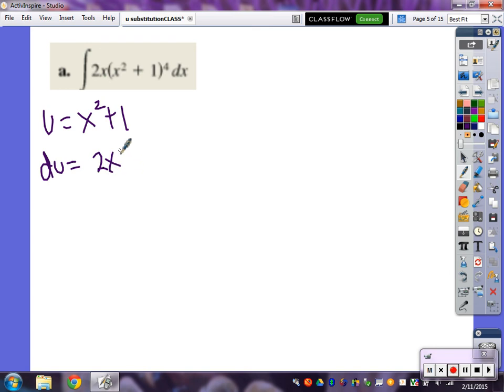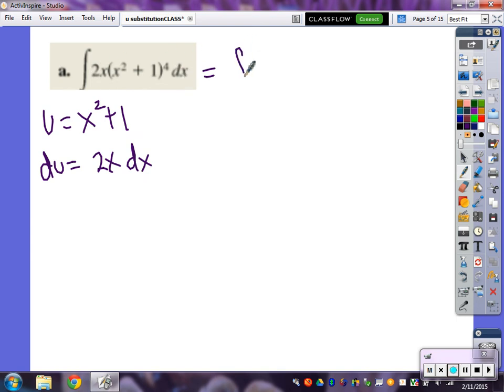And so once I've established what u and du equal, I can rewrite this integral with those two variables substituted in. So instead of writing x squared plus 1, I'll just write u. And instead of writing dx, I write du. And actually, instead of writing 2x, I would write du. And I forgot that the derivative would be 2x dx. You have to remember your differentials. So we are not only replacing the 2x, but also the dx.